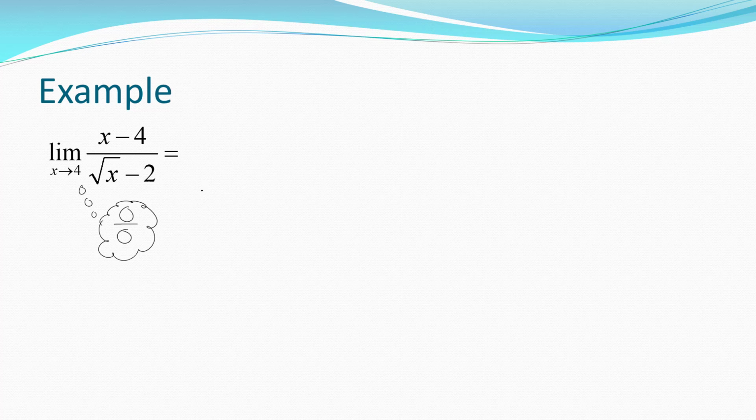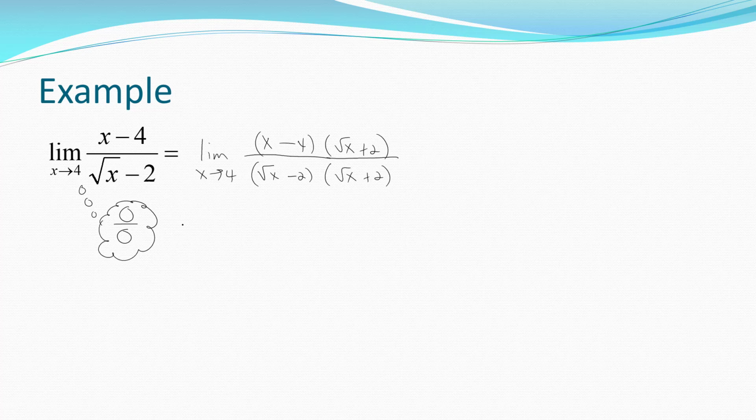I want to somehow create some common factors and cancel them. So here the idea is to take the expression, since it has a radical, I'm going to take that denominator and multiply by its conjugate. And I'll do that in both numerator and denominator. This is technically using the replacement theorem to put in factors.